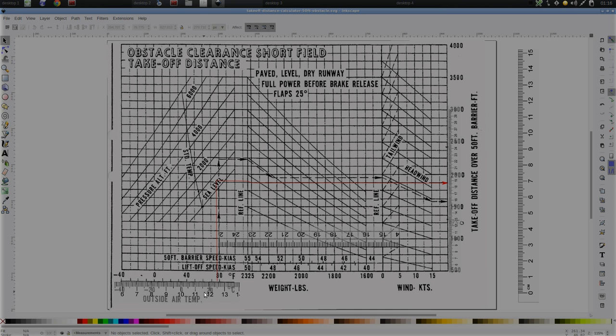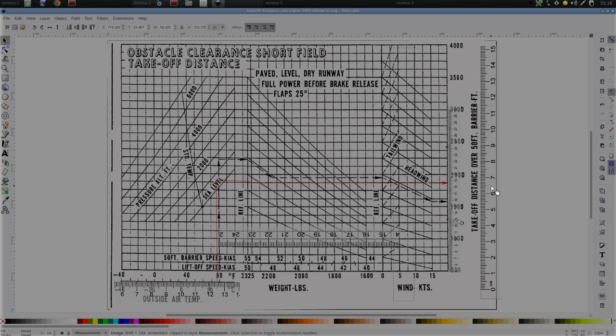The first scale to the bottom left is for the outside air temperature. The second scale is for the takeoff weight in pounds, and the third scale, which is vertical, provides the value of the takeoff distance over the 50-foot barrier. In addition to these three fixed scales, there is also a movable scale.